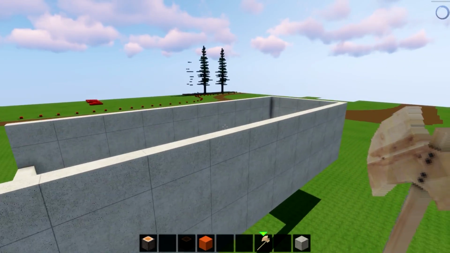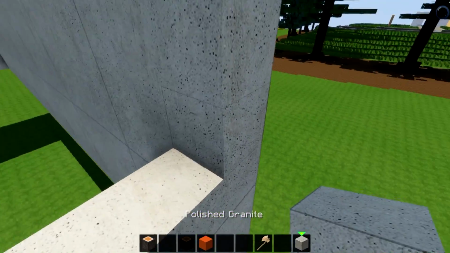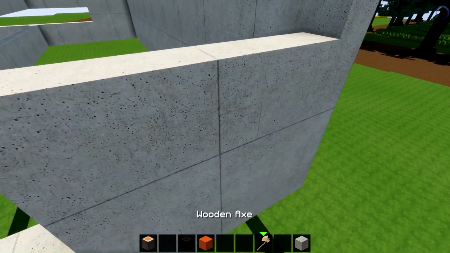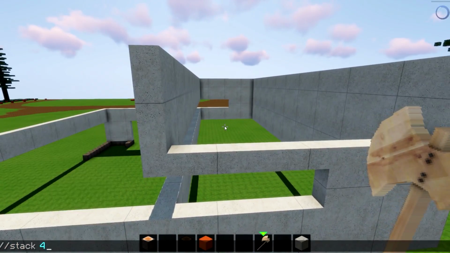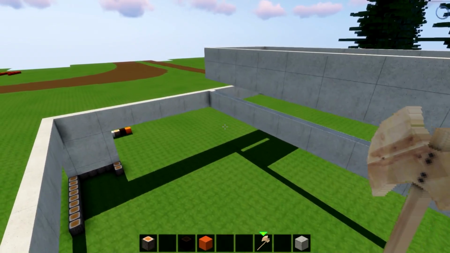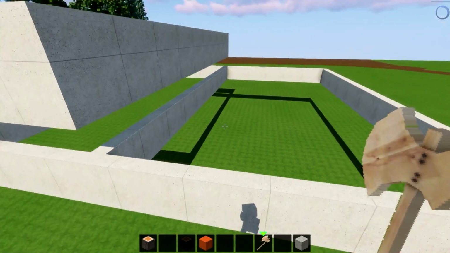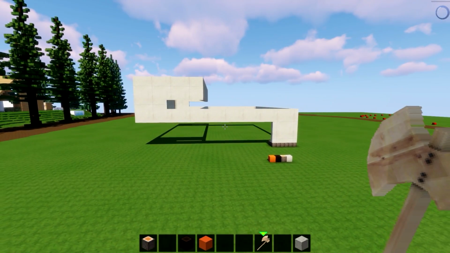Cut some blocks out. So there we go. Shapes are coming together. Let's just fill this in here as well. We're going to stack this up by a few. So let's stack 4 up the way it should do it. So there we go. The basic structure of the roof section is done. We're going to stand back and have a look and see if we're happy with the way this looks. I'm pretty happy with this.